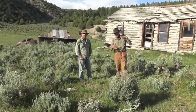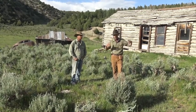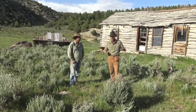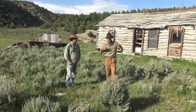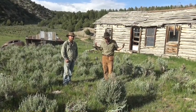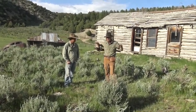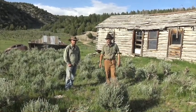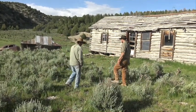What's wild is that here in the 21st century, you can walk out to places where there are still these original homestead buildings standing. The reason why this is still standing is because this is such an arid and dry place to live in, and the family lived there until the late 1950s, early 1960s. And so they maintained it and kept it up. The same family that homesteaded this still lives on this property, still ranches on this property, only they live 30, 40 miles away. So let's check out some of the details about the house, all right? Come on, this is cool.